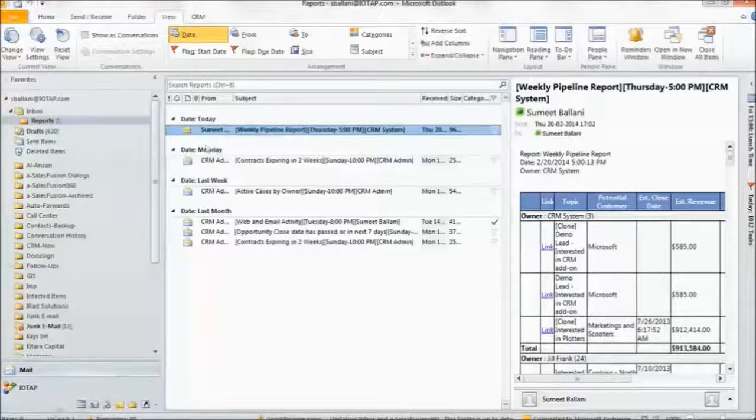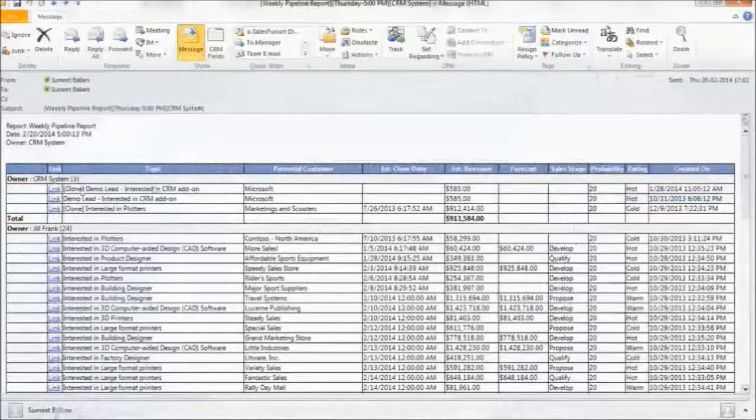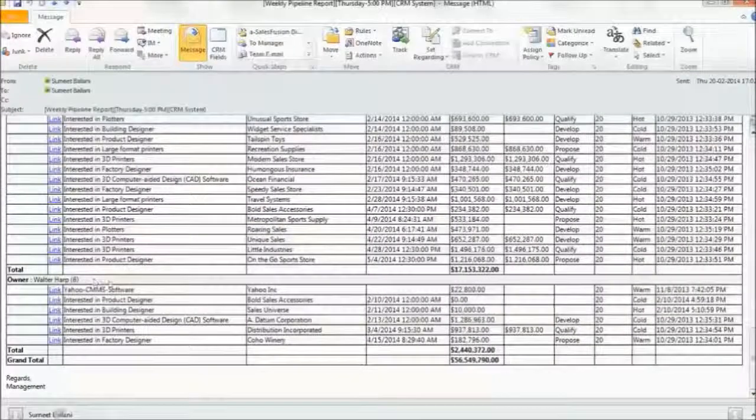So conveniently, the email just comes in. If we drill down on that, what do we see? We see that view we just created. So once again, this was done through very simple configuration. No SQL Reporting Services, no developers needed. Actually, the really cool thing I like, if we scroll down here, is that not only do we, of course, send the list of all the opportunities, they are grouped by owner, and we are summarizing by the estimated revenue that we selected. And of course, we even provide links.